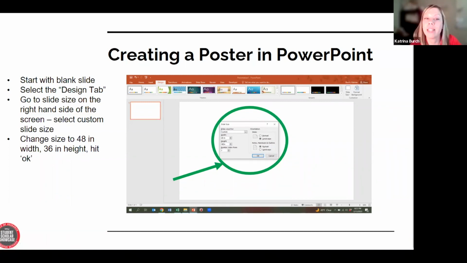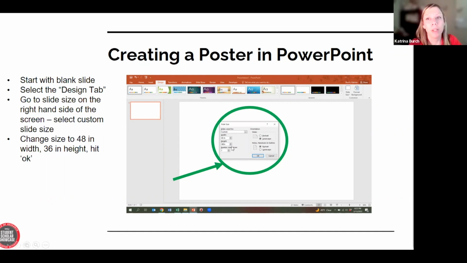But if you are presenting at a conference that's not the Student Scholar Showcase, sometimes they have very specific guidelines about poster size, so you want to pay attention to that. So that poster that I showed you that I had done at UConn a few slides ago, that was, I think, the only poster I've ever done in portrait layout because that was the specification of that conference that I went to.